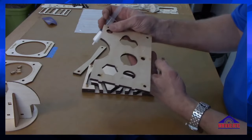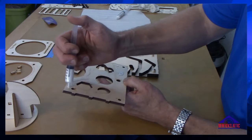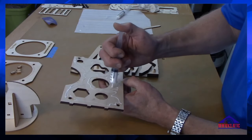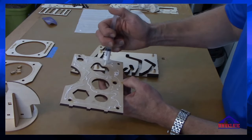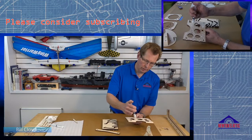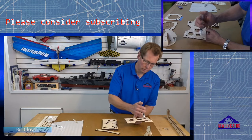So I'm going to put plenty of glue. When I'm holding it, I'm doing the back side, the funny little shaped piece is to the right. So I'm going to just put some more glue, and a little glue trail here and there and all around. Okay, make sure you don't get too close to the edges of the holes, because that just means glue will come out and you don't really want glue going in your holes there. You can also do little dots like that. That's a good way of metering out your glue, so you're not using too much.